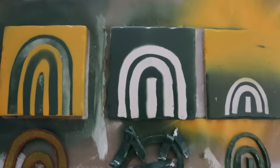What are you doing, Danny? Getting more energy. I think this is gonna work. By George, I think we got it. Who's ready to tile? T-I-L-E.